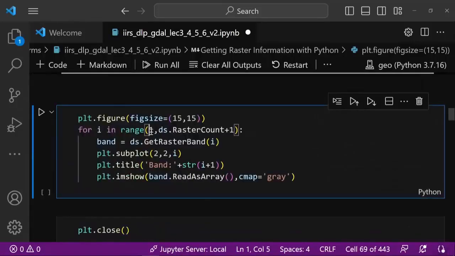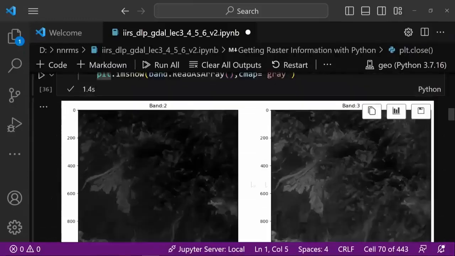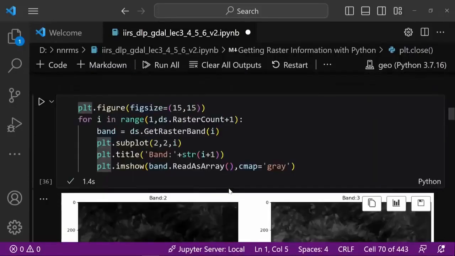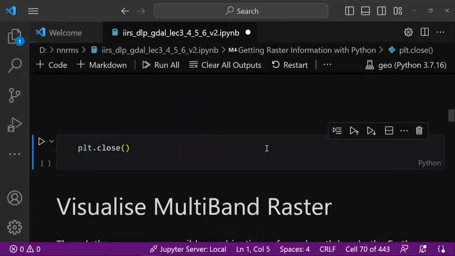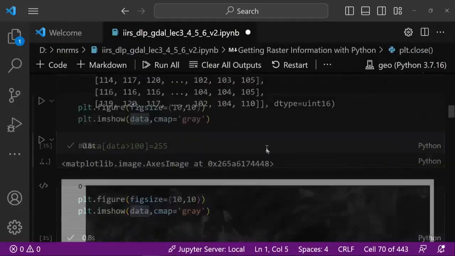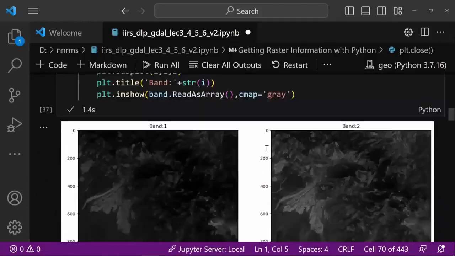Similarly, if you want to plot all the bands of the image together, in multiple plots, you can iterate over all these bands using this loop, create subplots, and keep adding these bands one by one. Here you can see all 4 bands together.